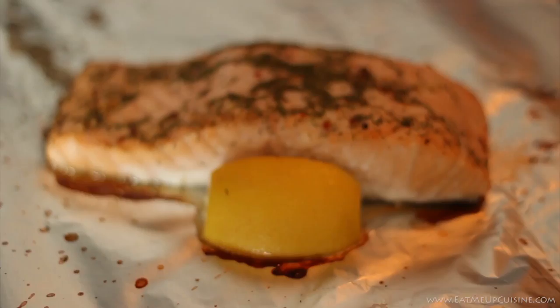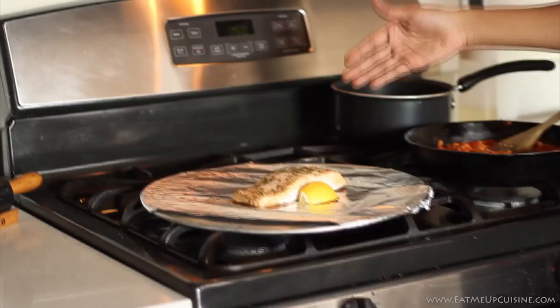And now we're going to check on our salmon. That's looking so beautiful. Yum. This is your desired doneness for your salmon. If you start to see too much white, you've overcooked it, because you have to remember, everything here is being cooked to reheat later. And for my meal preppers that like their food fresh every day, this salmon can be seasoned and just baked whenever you're ready. If you wanted to season it, put it in a Ziploc bag, and pop it out into the oven when it's time, this is the doneness that you would like.